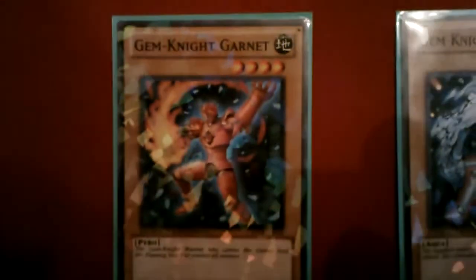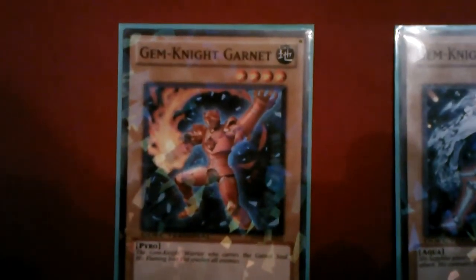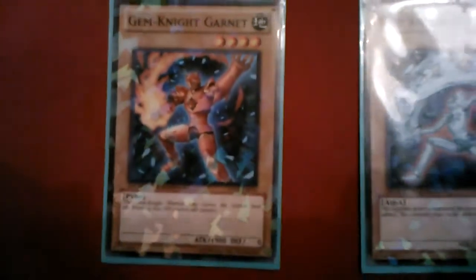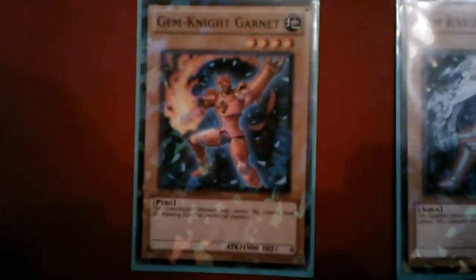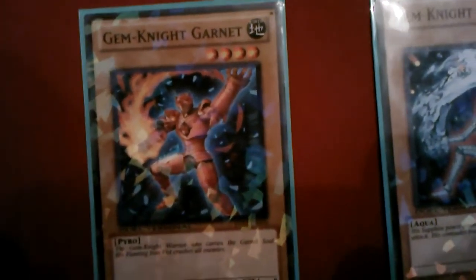First card up, we have Gem Knight Garnet. He's a level 4 normal monster, 1900 attack, 0 defense. He is basically the main beater of the deck, the main dude you want to put on that front line for offense. He's good to smash into those Thunder Kings and those 1900 beaters, those Doom Cows, and etc. He's pretty decent, basically stable. He's actually one of my favorite Gem Knights because of the stone he is, Garnet, which is my birthstone, January birthstone. Capricorns all day.